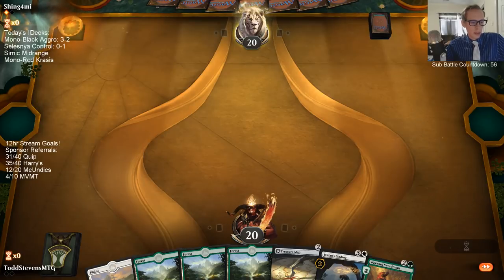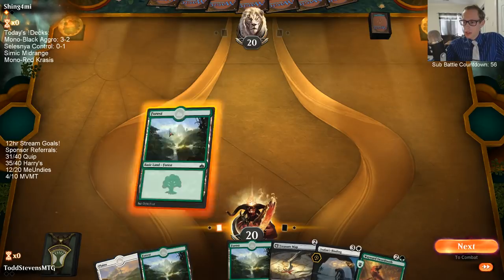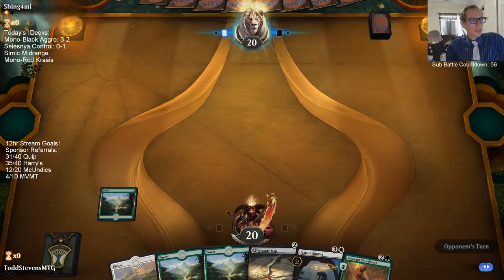Our opponent's just kind of playing the same kind of cards they played last time. I like our chance, but who knows what they have in this four color deck here. It could have a bunch of counter magic, disenchants, who knows.